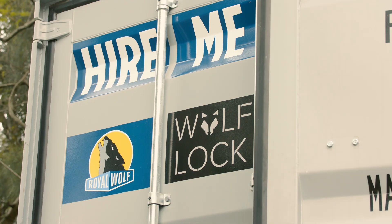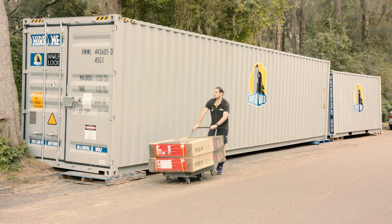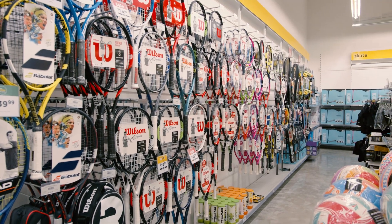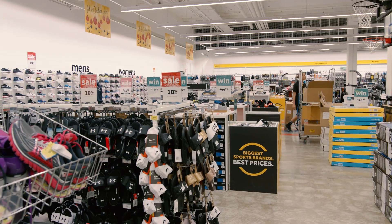The shipping containers are in a loading dock that backs onto a wetlands, so we have a lot of shrubbery and flora and fauna out there. We've never experienced any damage to products from rain, the elements, insects, or bugs of that nature. If we didn't have the shipping containers, we would have had to hire an offsite storage unit, which would have been about a five to ten minute drive from our store — very inconvenient, especially for customers needing to access stock.